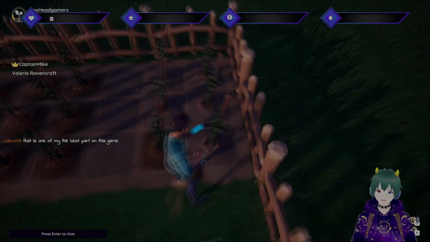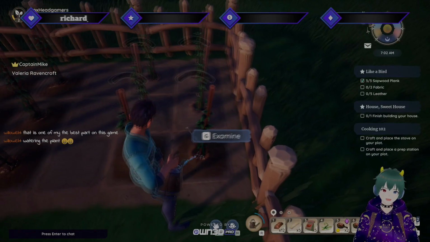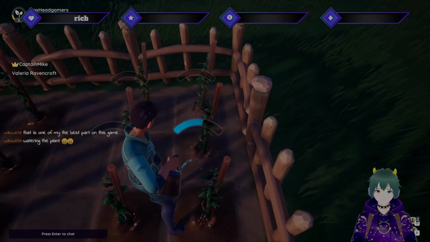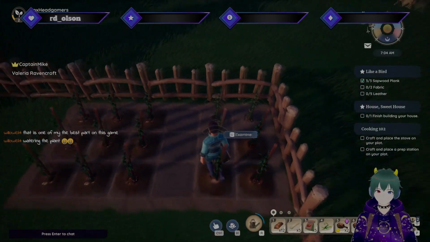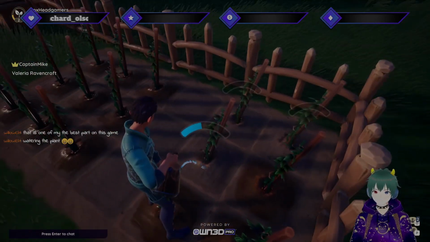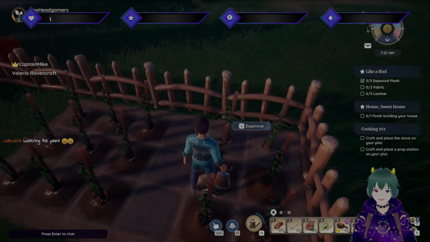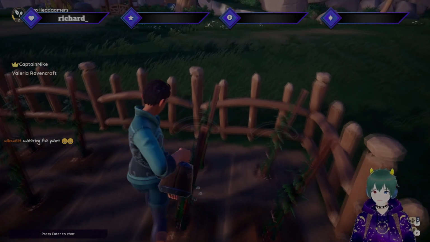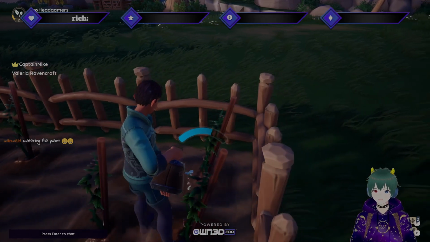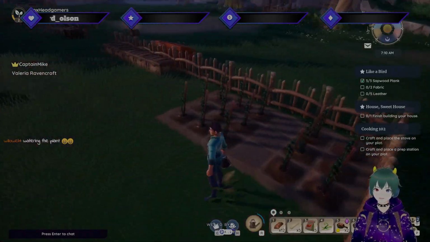Yeah, I like building the furniture. I just haven't decided what watering the plant. Yeah, I have not quite got that perfected yet. I'm trying to figure out how to get it angled just right so it actually waters the crop. Oh, you can water the crop while moving. That's convenient. I did not know that.